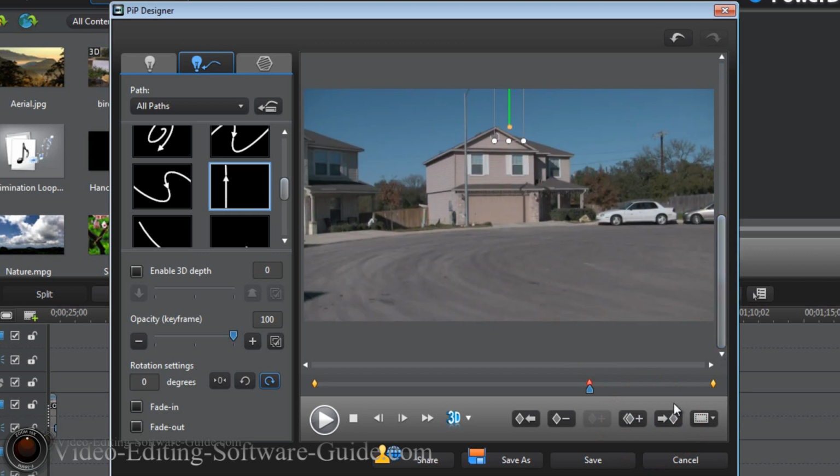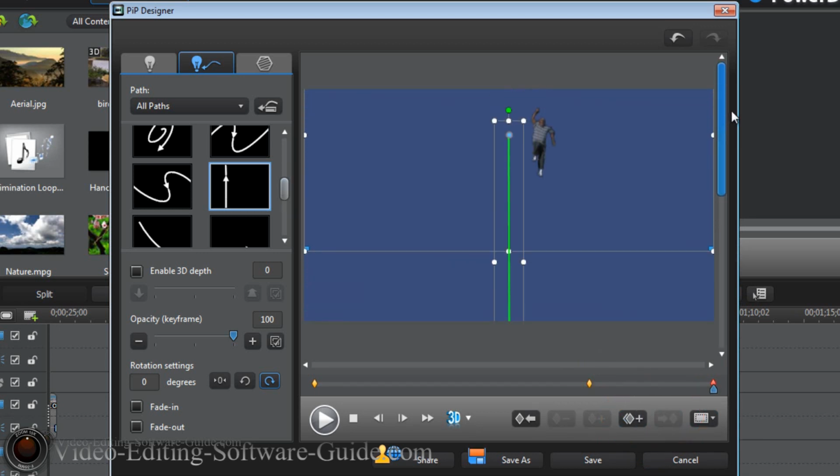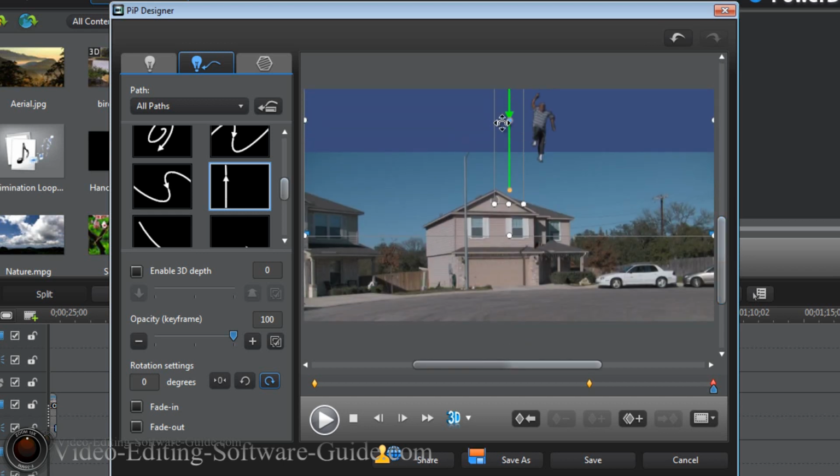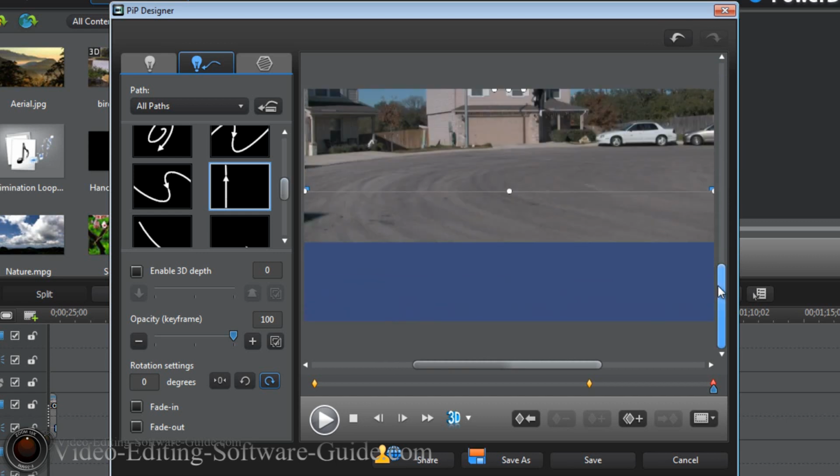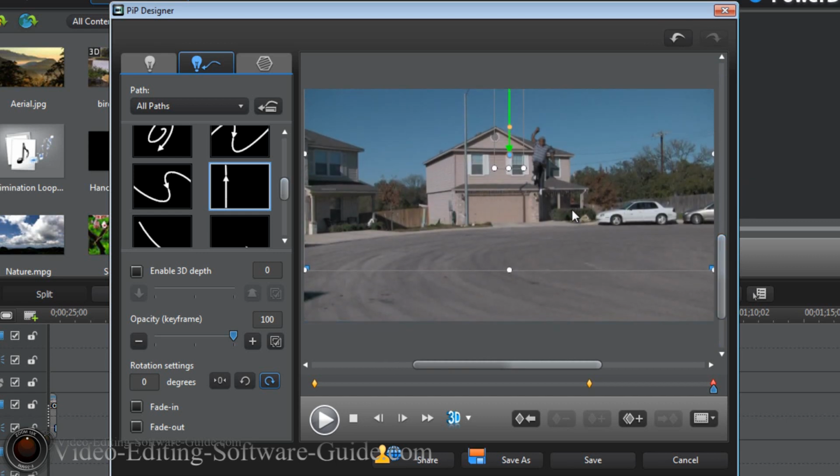Now the issue is the last keyframe. The last keyframe, I need to back down here. So I'm going to step through to the next keyframe, and I'm going to go to this blue, because this is the active one, and I'm going to drag this keyframe down so that this individual is back in the middle of the screen at the regular position.